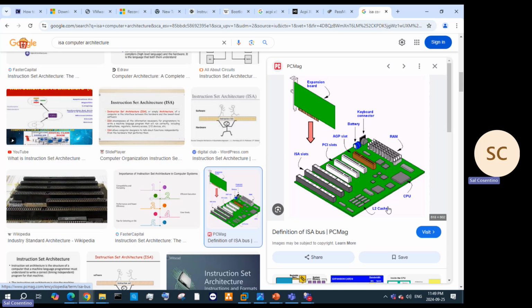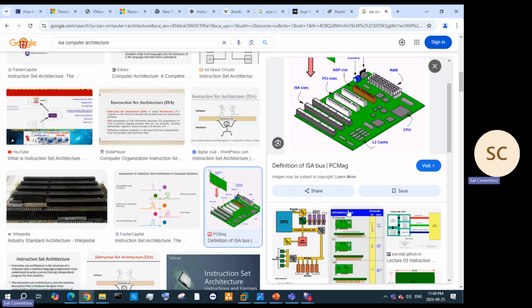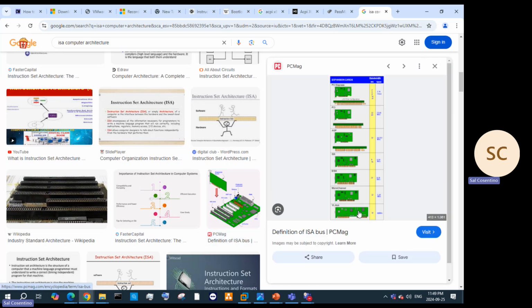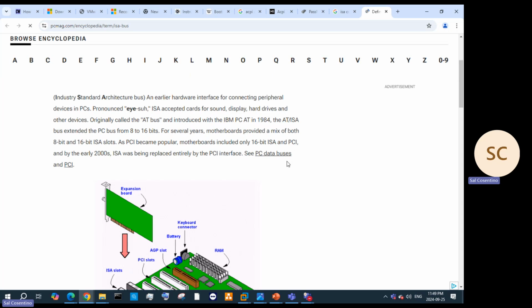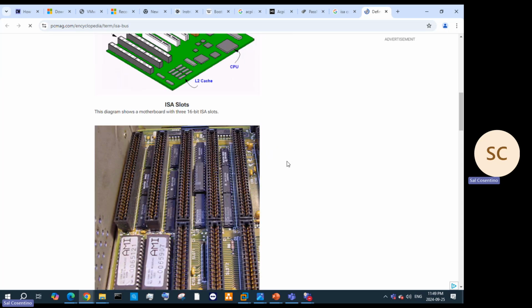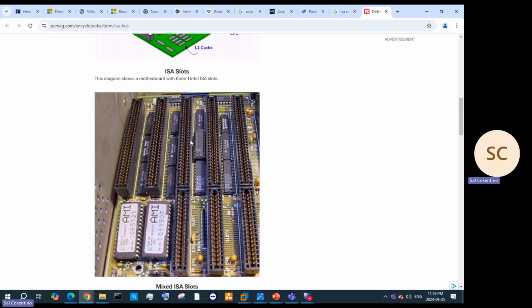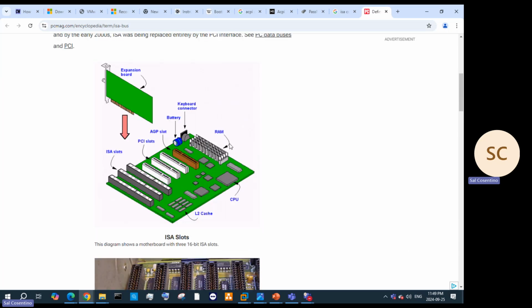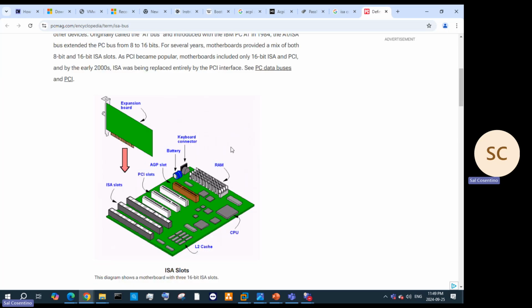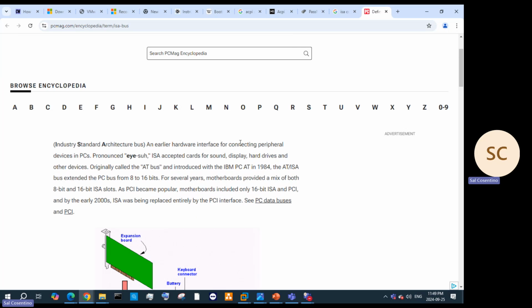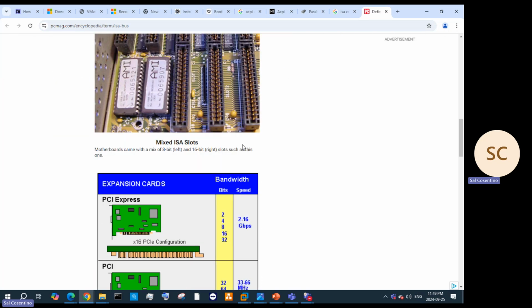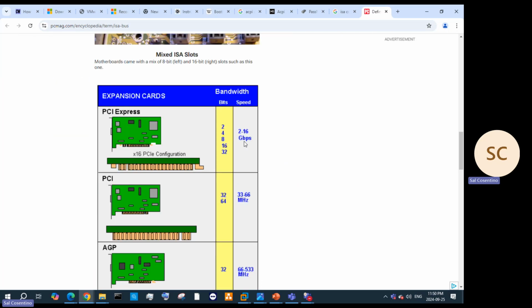You have your CPU and BIOS, and expansion boards that sit on top of those ISA slots. Here is a motherboard with three 16-bit ISA slots. So here's some good information for you to take a look at. These are all your expansion slots.